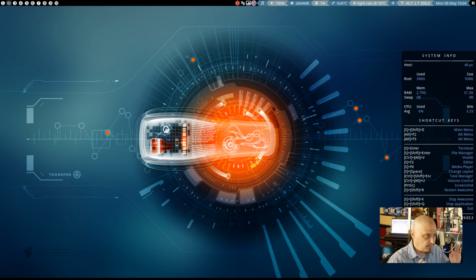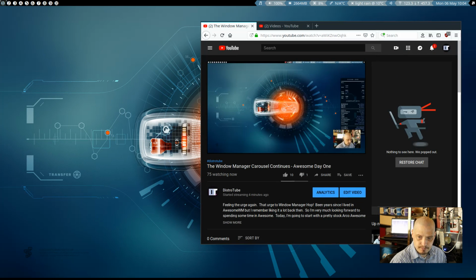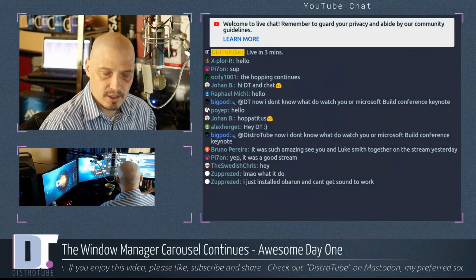It doesn't do that on these kinds of window managers like Awesome and DWM because they have their own set of workspaces. Let me change the screen I'm capturing here. So I will be capturing this middle monitor. I just wanted to show you guys that conky that was running.